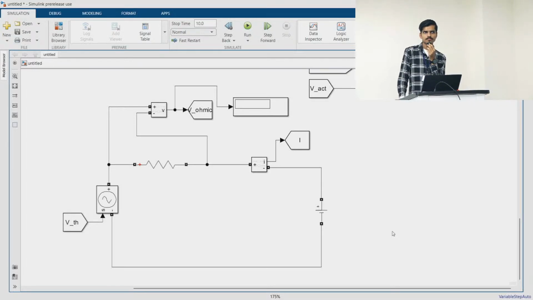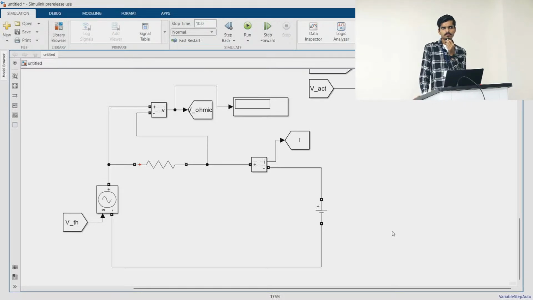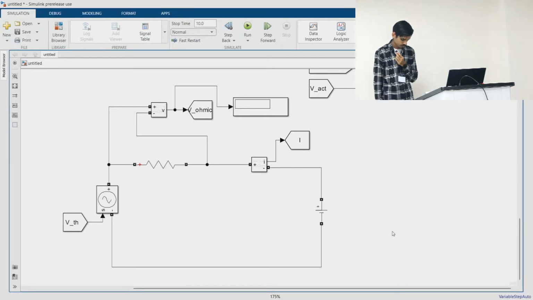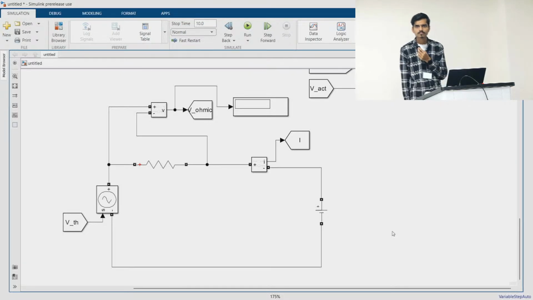No, that might be the MATLAB version difference. Global you can put. But for you, we are not creating subsystems, so everything is here. Global basically matters if you deal with multiple subsystems and use variables of one subsystem in another. If you put local, then it will not be recognized in the other subsystem. But as you have everything built on a single canvas here, local is the same as global, no issue. But for the safe side, tomorrow when we build another subsystem, we put global so that it will be recognized everywhere.